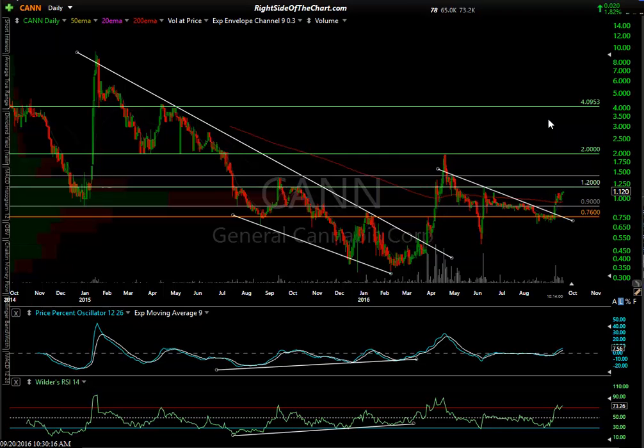But what I like about the cannabis sector, and typically these very small penny caps or low-priced stocks like this, is they march to their own drumbeat completely. They don't have much of a correlation, if any, with the broad market. Meaning the broad market can be selling off, and I've seen that many times where the broad market's in a downtrend and these things are in their own little bull market or rally mode. And I've seen other times where the market's rallying and these things can't catch a bid to save their life. But it's not an inverse correlation.